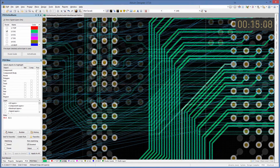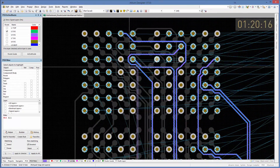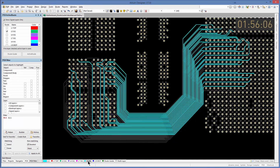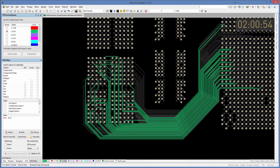Routing can be the most enjoyable and also the most frustrating thing you do. It can become extremely tedious, especially when routing a large component like a BGA. What we've tried to do in the past is use autorouters, but those can take hours to set up and fine tune. Then, when it's finally finished routing, it never seems to be worth the trouble.